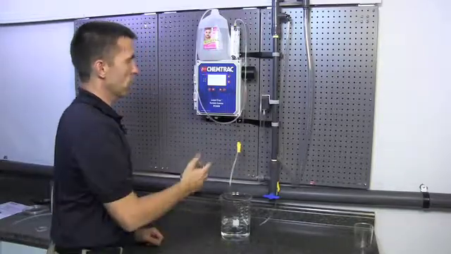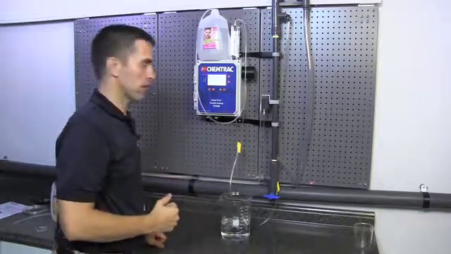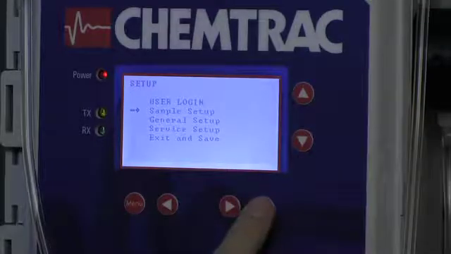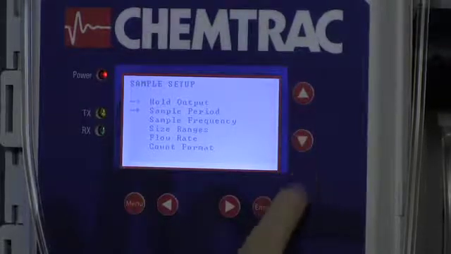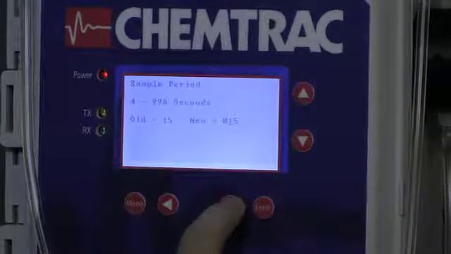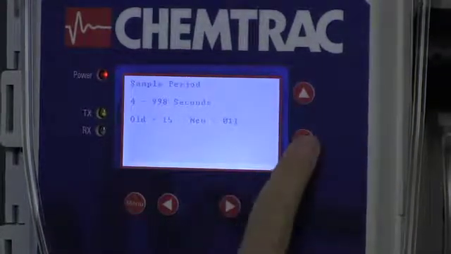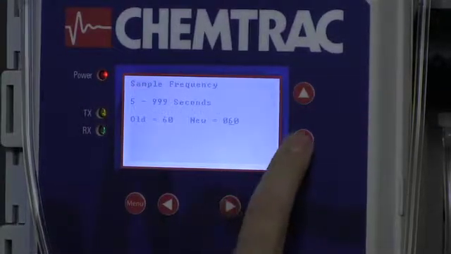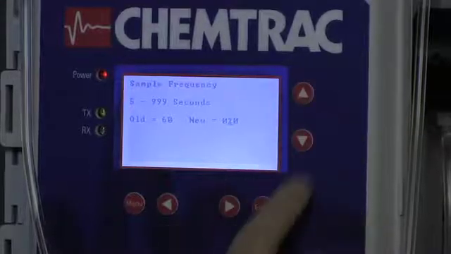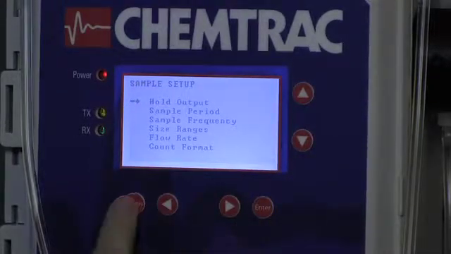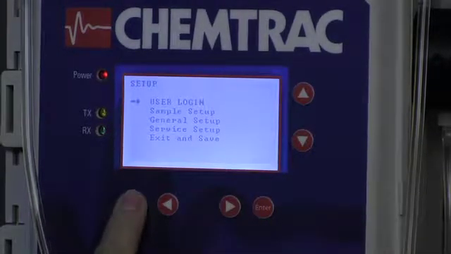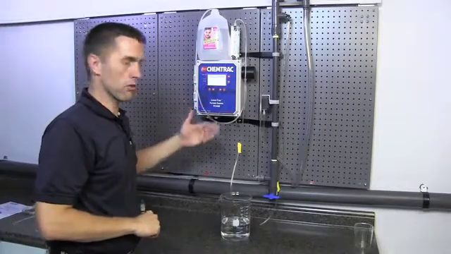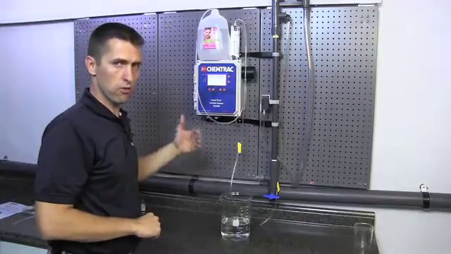Now, the next thing we're going to want to do is speed up the sampling frequency. So we're going to hit the menu button and go to sample setup. We're going to change our sample period to 10 seconds and our sample frequency to 20 seconds. Then we're going to hit the menu button two times to exit out of the menu. What this is going to do is speed up the sampling frequency so that we're getting a reading every 20 seconds versus once a minute.